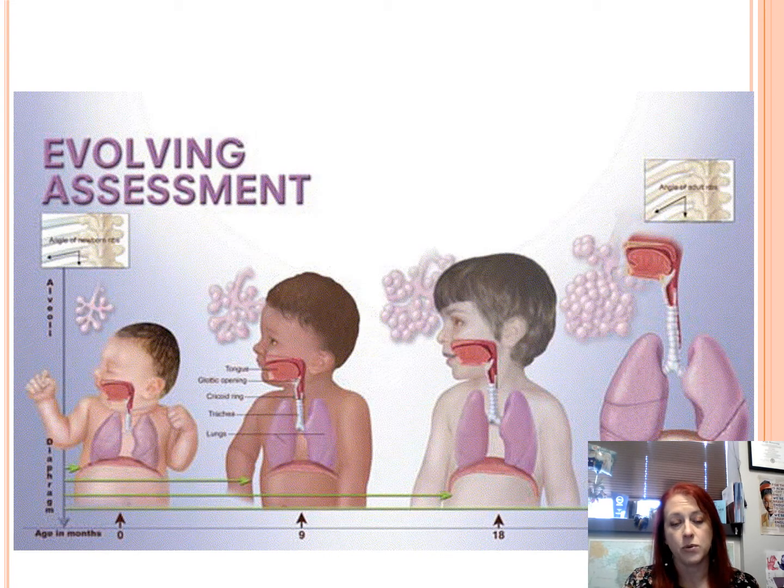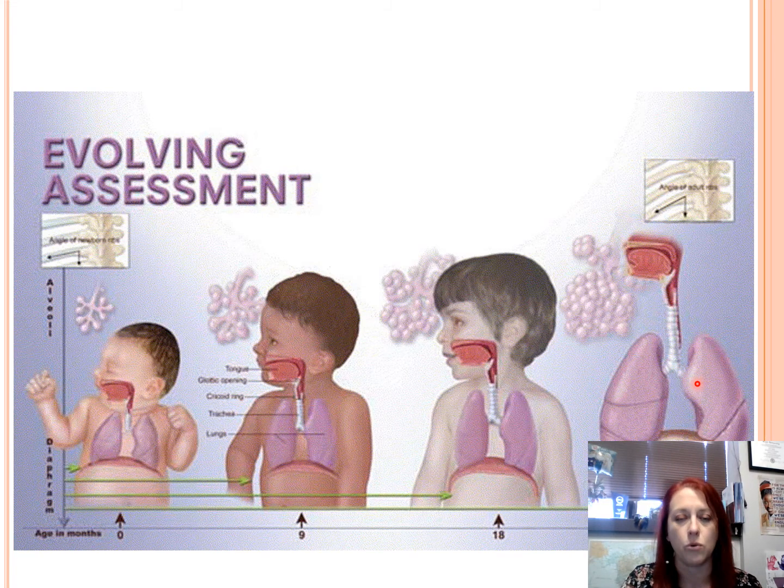Other differences that we see with kiddos, so bifurcation of the lungs, where the lungs split off to right, left main bronchus. It's higher up for kids. So again, easy entry in the nares, shorter distance, things can go down into those lower airways a little bit more easily. So for young kids, it's about the T3 level, and you can see in the picture here. And then it starts getting a little bit lower down in the chest, right? And for us as adults, it's much lower. So it's about T3 for infants and young kids, which is kind of about right here. For us as adults, it's about T6, which is much lower down on our chest, kind of like the middle of the chest.